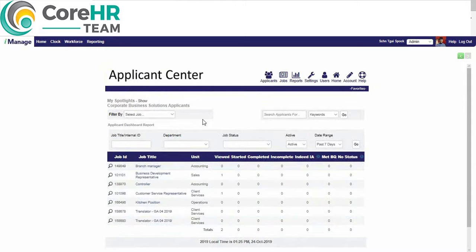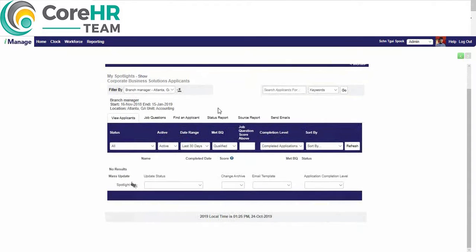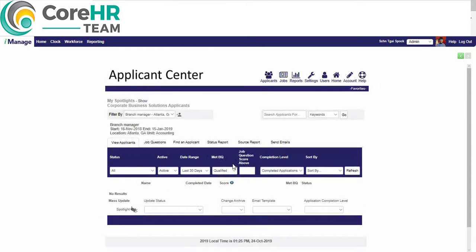When I look at the ability for us to help you recruit, there's also the ability to have a criteria. So you probably get 100 applications and you're not sure where to even start. Well, this system allows you to set up certain questions, and those questions can be answered, and then the system ranks their answers based on the most qualified person for that job. If I just click into branch manager real quick, it tells you how long I want to post this job for, what the actual criteria is, and so on and so forth. So the score is the actual score of the questions, and it lets you know where that sits in the process.